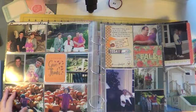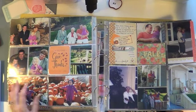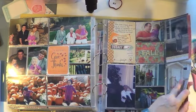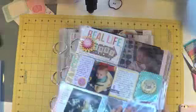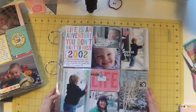A page like this I'm going to consider done because it's more about the people in the photograph for me. I have my journaling over here that goes with that page. But yeah, I'm just going to go back and fix up some of the layouts and stuff. And then I've been doing the same with 2002.